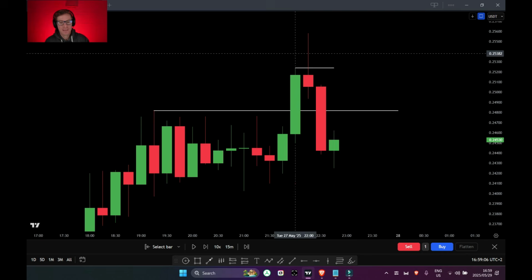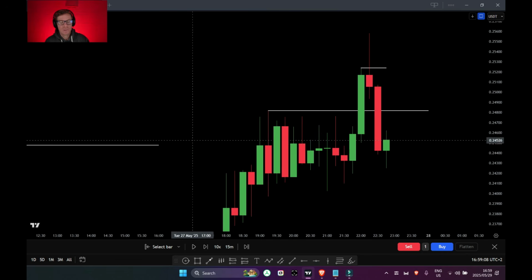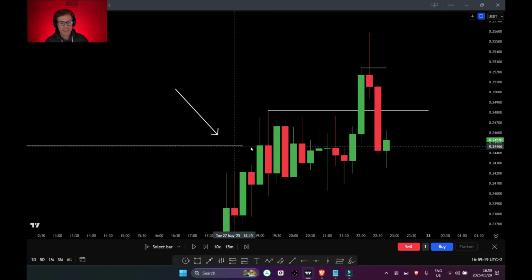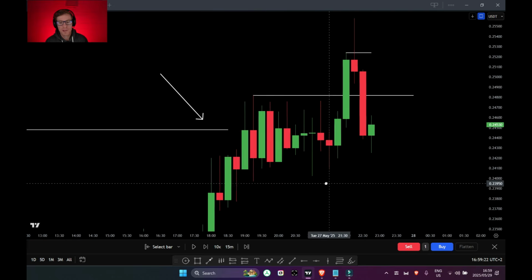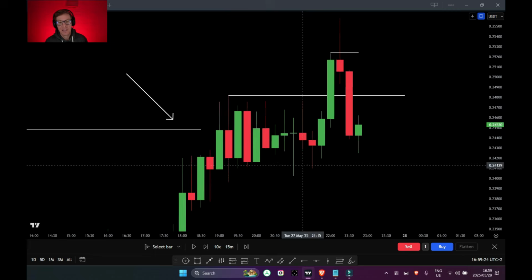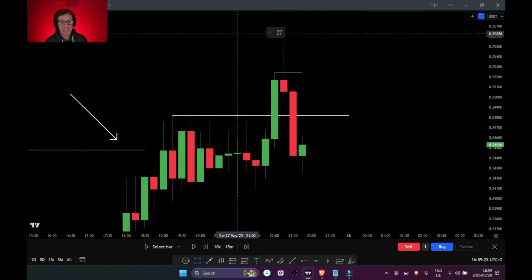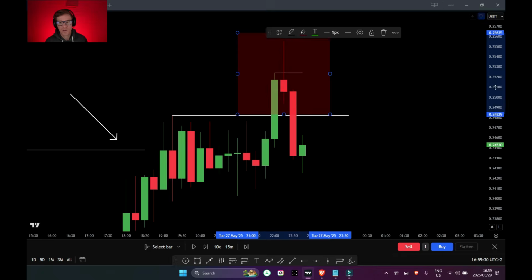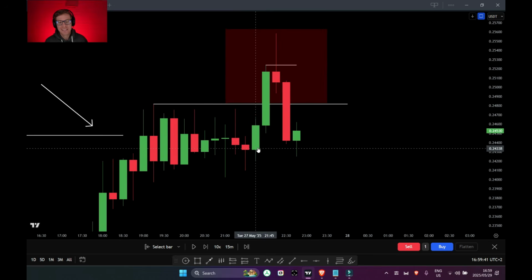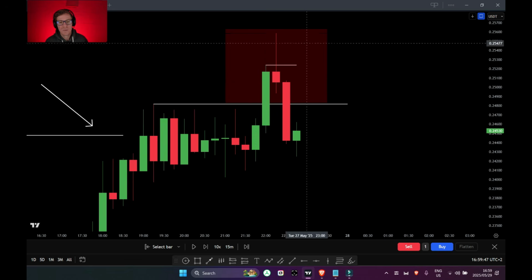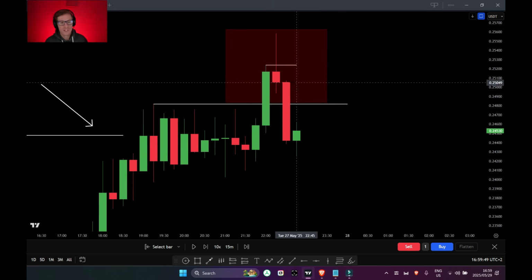So you can see price was taking out multiple highs. First of all, price is tapping into this liquidity line or this swing high point. Then as price taps in here, it forms another high and it takes out that high. And you can see we get this manipulation run over here. You can very clearly see that this was the candle or series of candles that caused this aggressive run to take out this manipulation and trigger all these stop losses.